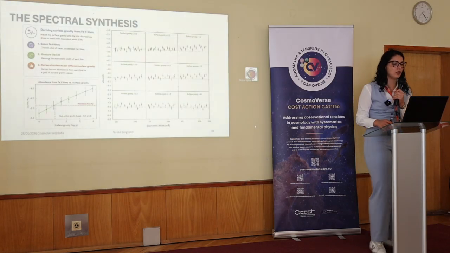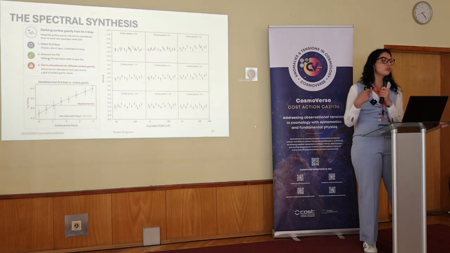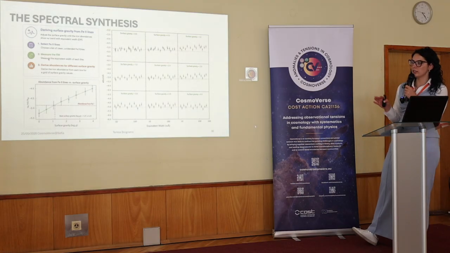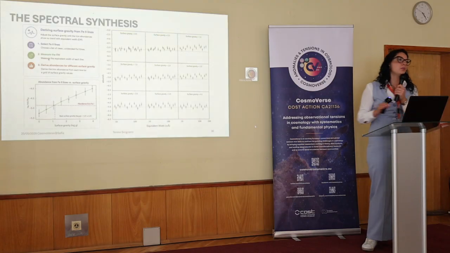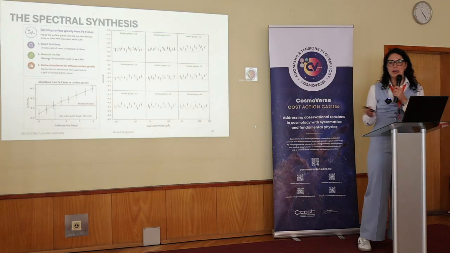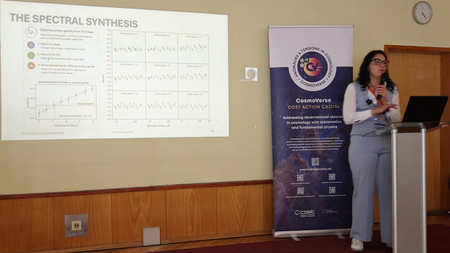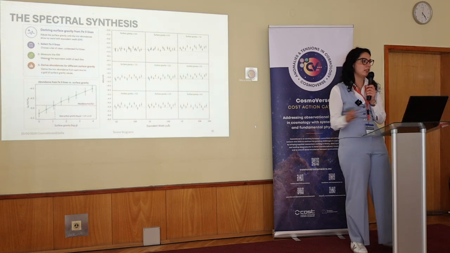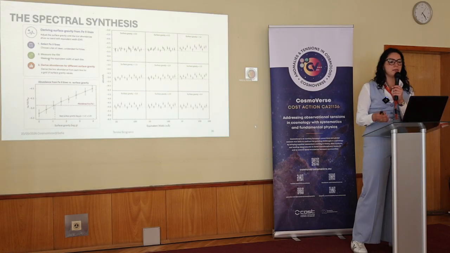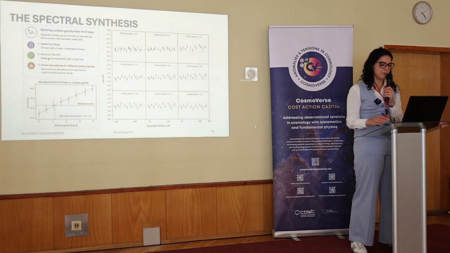Then we also have to derive the surface gravity, and as I told you before, the surface gravity always comes from a comparison between iron 1 and iron 2 lines, because these are the most popular lines that we can find in a spectral feature. And we know that they depend differently on the gravity. So once they give us the same abundances, this means that we have found the right value of log g.